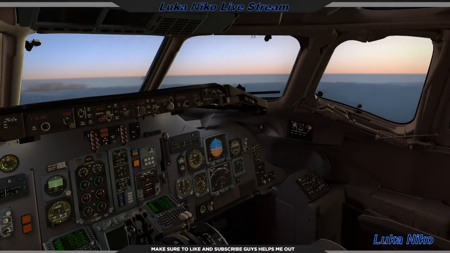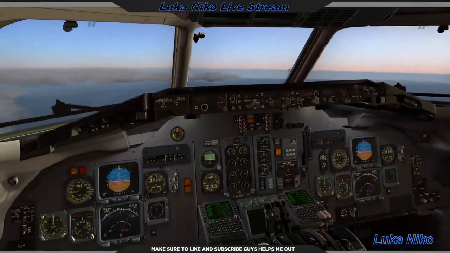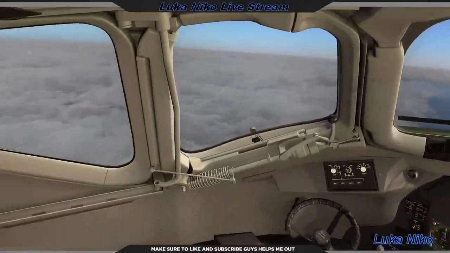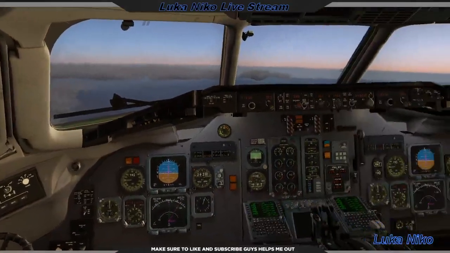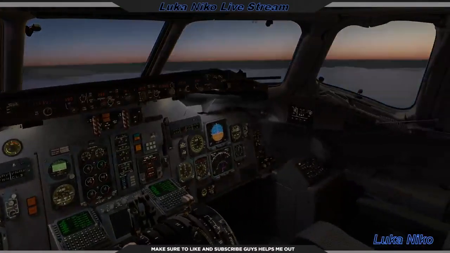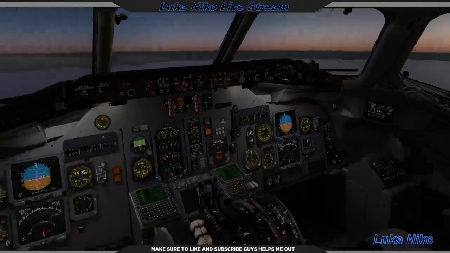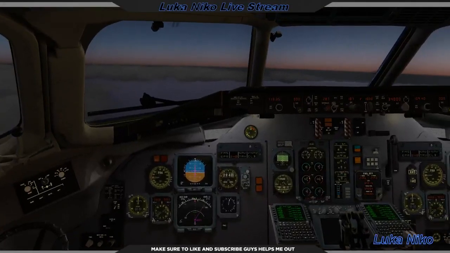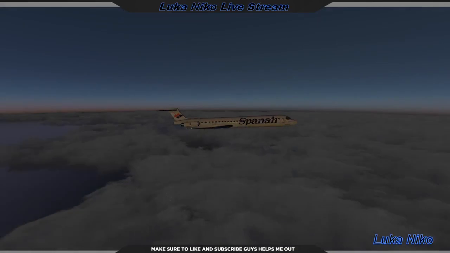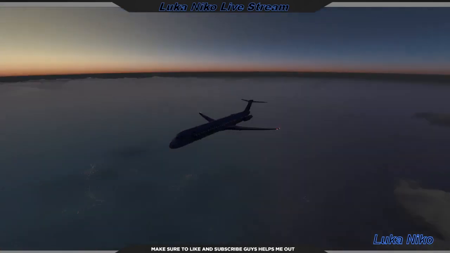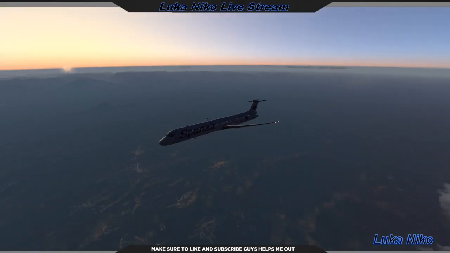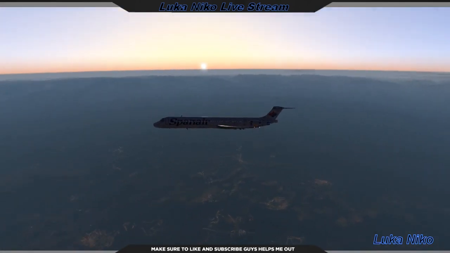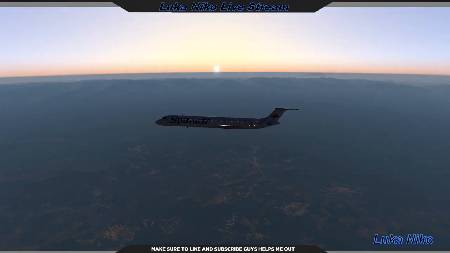I'm moving the time now manually. So I think we have the sun behind the aircraft. Okay. Not behind, on the right side.